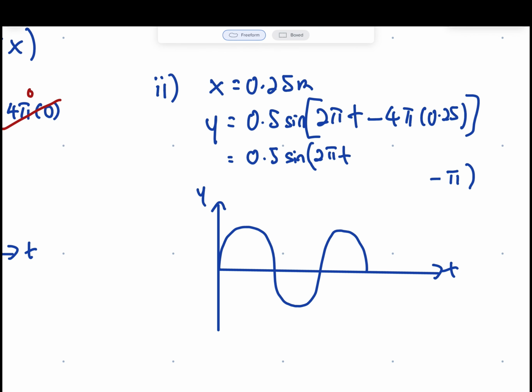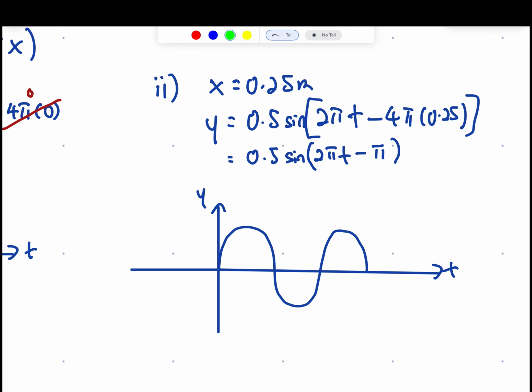The second step is now we move the phase back into the equation. So how do we sketch the graph with the phase here? Firstly, we have to look at the sign here. If it's negative, that means we have to move the axis. Negative represents where we should move our y-axis. We can move our y-axis left or right depending on the sign here.